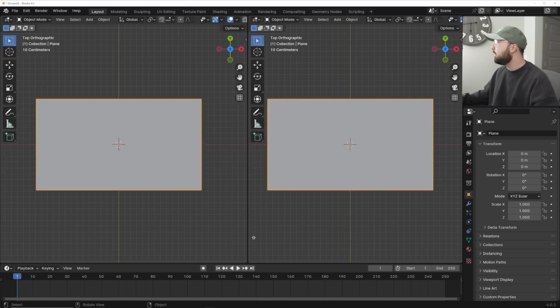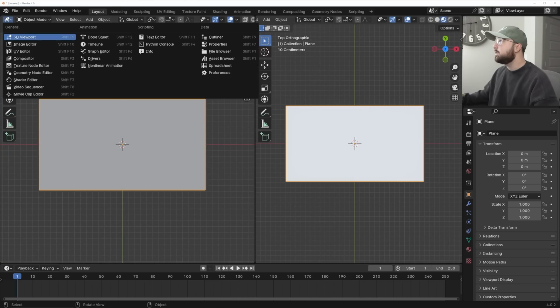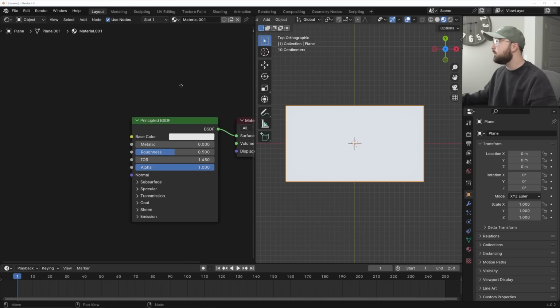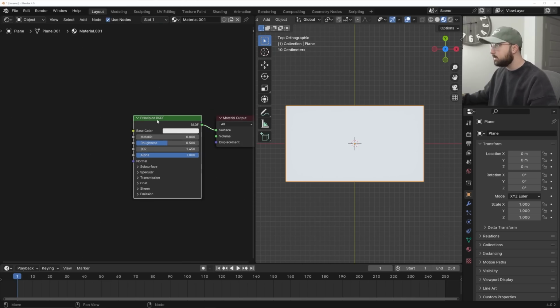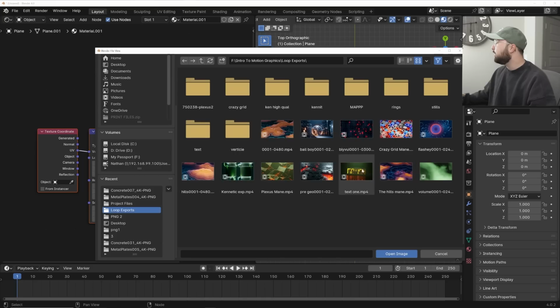So what I'll do is just open up a new window for shading. We're going to go here to the material preview and then change this over here to the shader editor and click new. Right over here, make sure you have the Node Wrangler add-on enabled, and we're going to hit Control T, which is going to give us an image texture, a mapping, and a texture coordinate. And I'm going to click and navigate to my video. I'm going to pick one of the renders from a course that I just recently launched, and I know, okay, this is a 300 frame video.